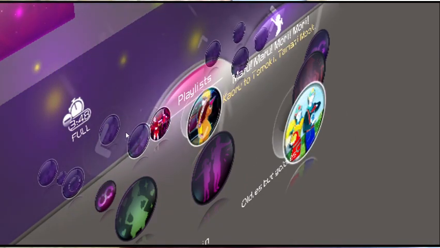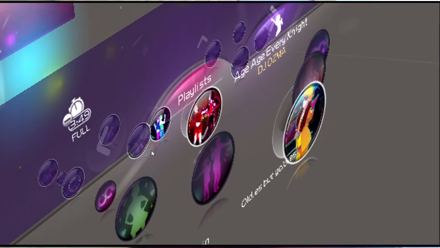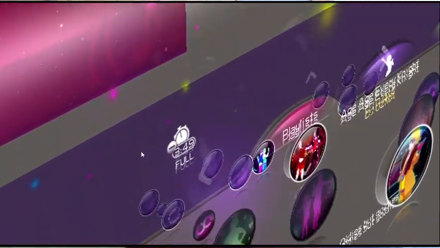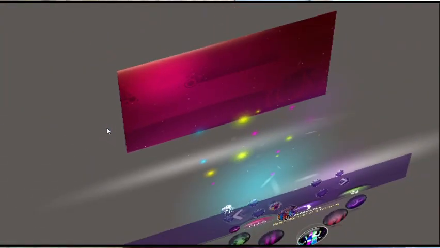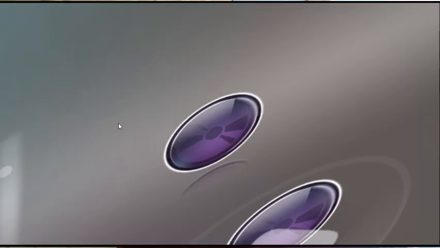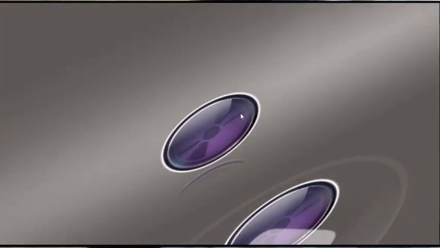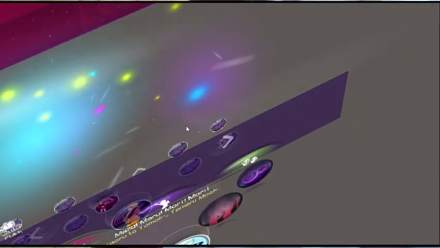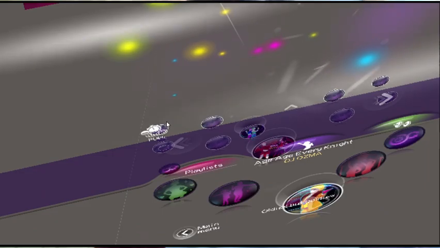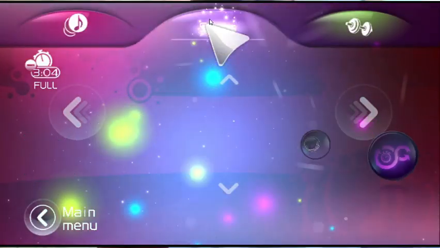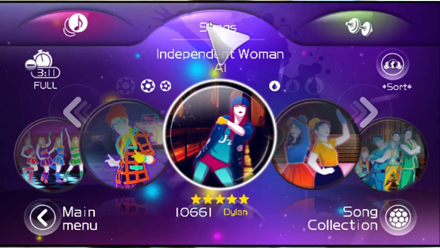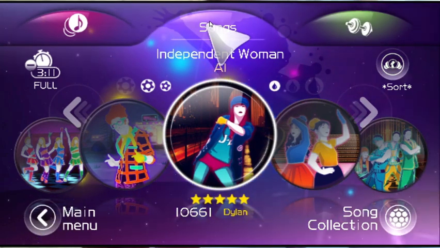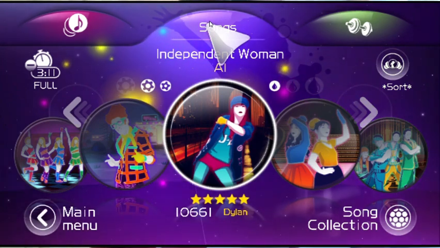A leftover from Just Dance 3 is this weird spinning disc thing that normally in this game you would never see. However, if you play Just Dance 3 and you use some of the same methods that I used for DLC, you will probably be very familiar with this spinning disc texture, because it's seen with a lot of store songs in Just Dance 3. It's associated with the store, and if you don't know what the Just Dance 3 store is, I don't want to explain that, but it's basically where you can get new songs.